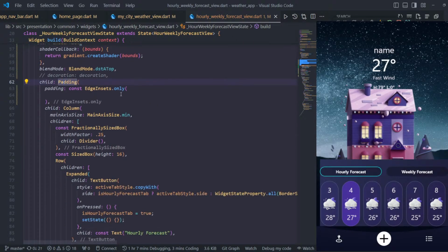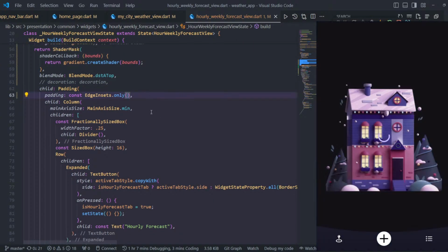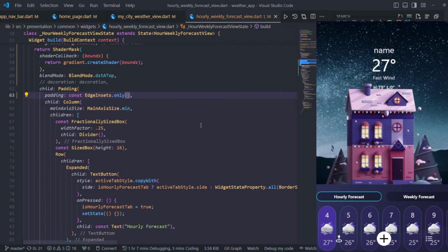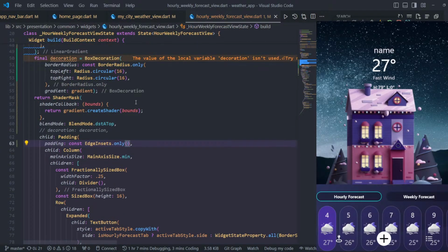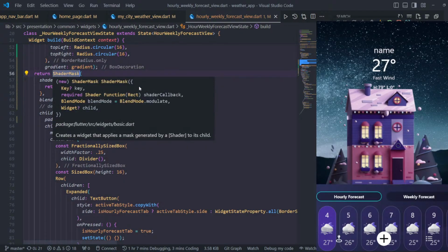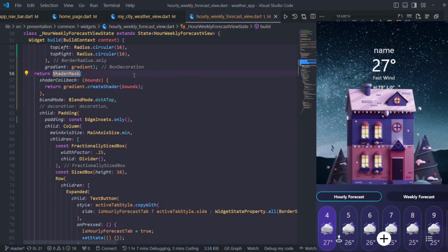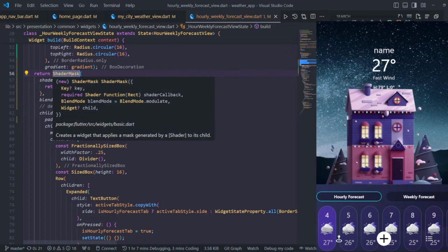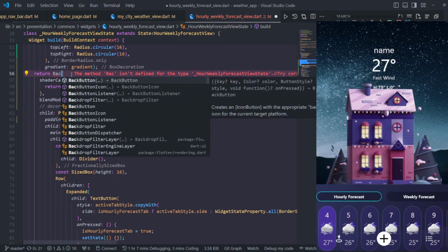Or I'll just use a size box. This shader mask isn't good, so I can use the intrinsic height for that one.